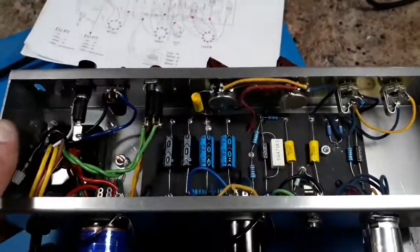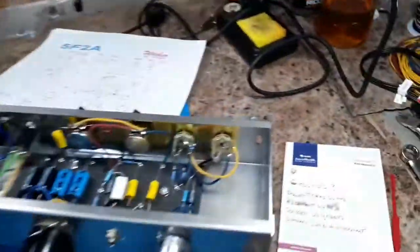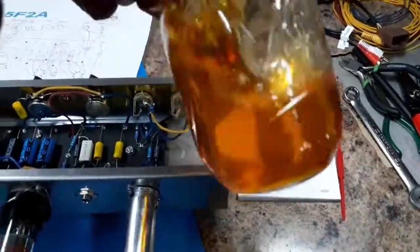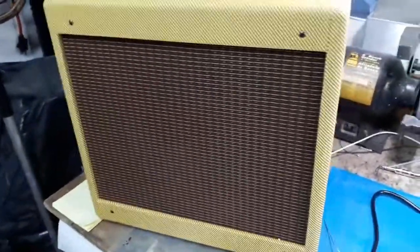And I tell you, I think it sounds pretty sweet. My next thing is going to be shellacking this. I just did a quick mix of shellac here last night. This is shellac flakes, one pound cut. I'm going to give it a light coat on the tweed amp, and we'll see how that goes.